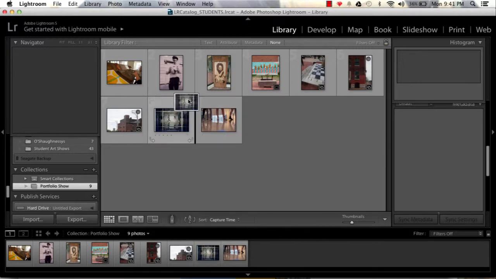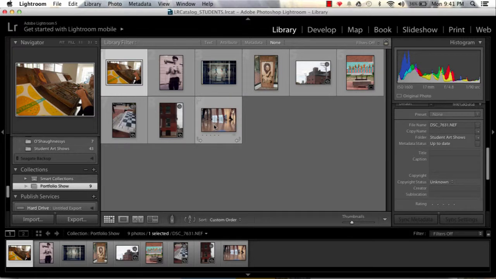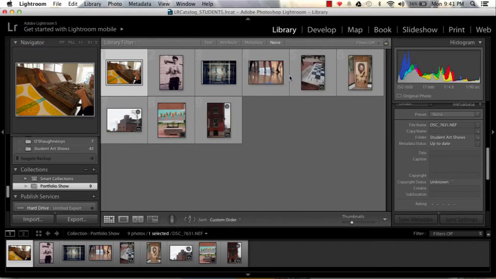You can pick up these photos and drag and drop them around, and especially for your personal series, you've been thinking about the sequence and how that order changes the way that the story is told. And if there's any last minute changes you want to make to that sequence, you can do it really easily here. So let's say that that's the order that I want, and now I want to title them.